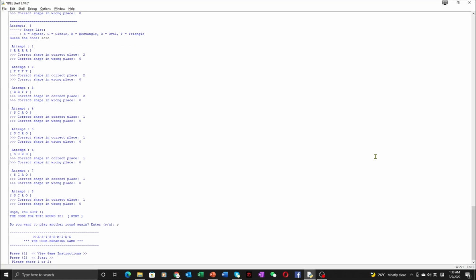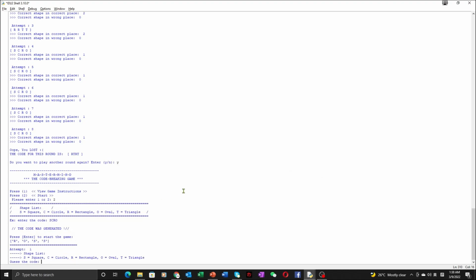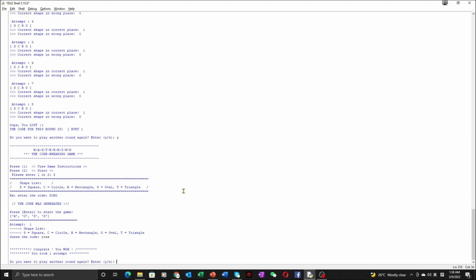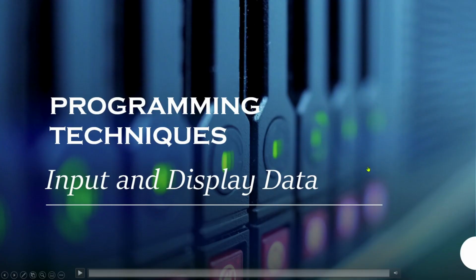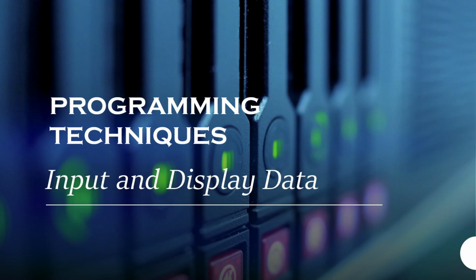So what if the player wins the game within the given attempts? Now we are already familiar with the game, so we will just start the game by pressing 2. So for example, if the player successfully gets the correct secret code, which is ROSS, a winner message will be displayed to the player, and the program will also show how many attempts the player took to guess the correct secret code. At the end of the program, if the players enter N, it will display a goodbye message to the player and the program ends. Now I will be presenting the programming techniques that I've implemented in this project.